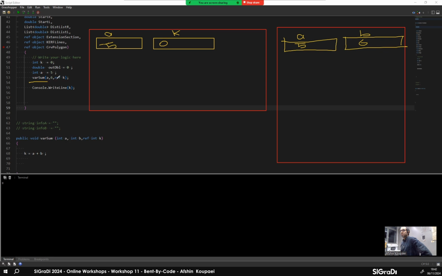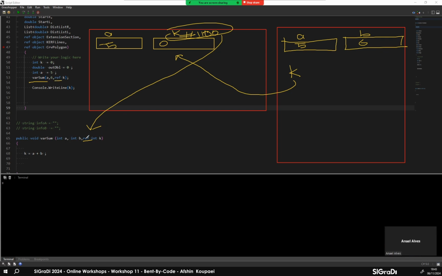Okay, what is the third one? It's a reference one, and it refers to a memory which is already allocated. What is the address of that memory? For example, let's say this memory address is 1100, whatever. So this address will be sent here. Basically this variable makes a K, but it doesn't allocate a memory. This K would be referred to this memory cell, because there is a reference keyword before that. So it gets the reference of K.